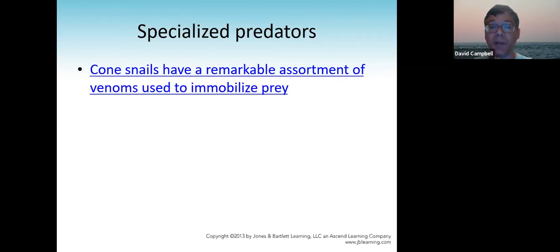There's even more things the snail's doing. For example, at a recent meeting, I heard a talk where they were observing cone snails, had an aquarium, and this one fish just kind of hit straight for the cone snail. Well, looks like we had a dumb fish. Then, having video on, monitoring what was happening with the cone snail, here's this other fish that starts to act a little disoriented, and then it starts to head for the cone snail. This wasn't because the fish was stupid. The cone snail was actually producing chemicals out into the water that were incapacitating the fish and then actually attracting it. So there's lots of things going on.